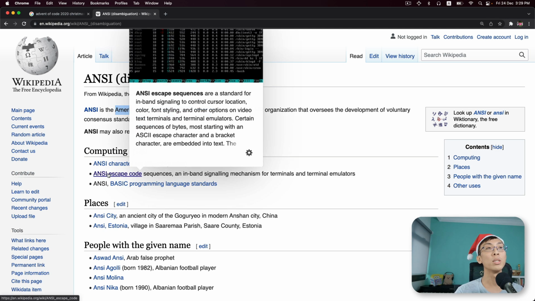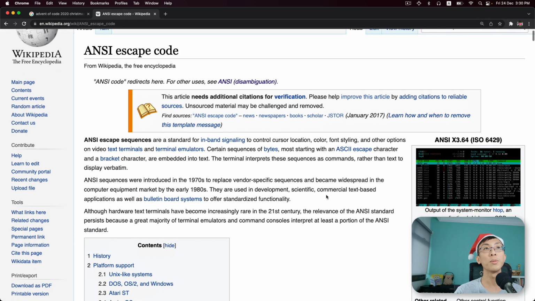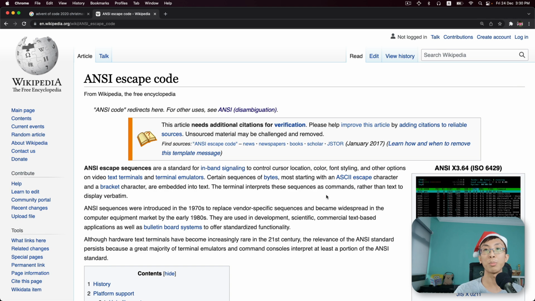So there's this thing called the ANSI escape code, which is a sequence of escape characters that allows you to control the terminal. Right, you've seen some very cool terminal programs where you can basically choose options, have some sort of animation, have colors in your terminal, and things like that.